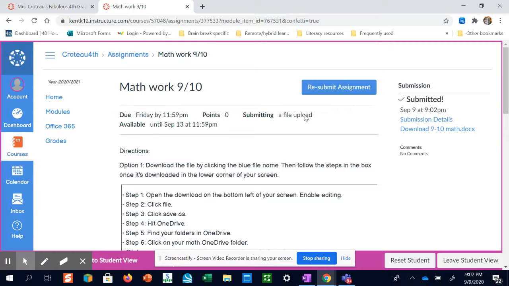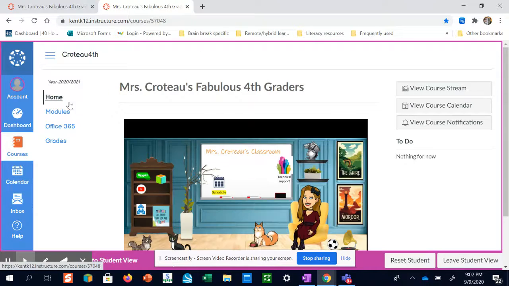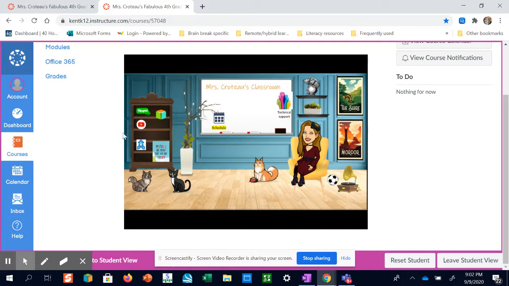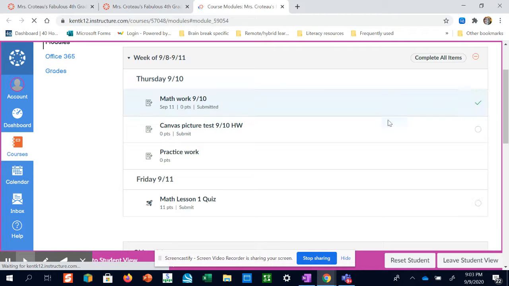Now, here's the other way to check that you submitted. You go back to your home screen. And on your module, you'll want to click back to Kitty again. You could technically do this through modules too. When you see your module, you'll know that you submitted the right work because it will have a check mark. Look, and when I hover, it says completed.